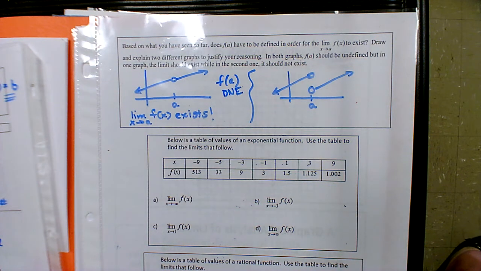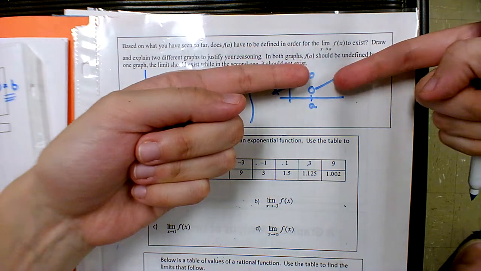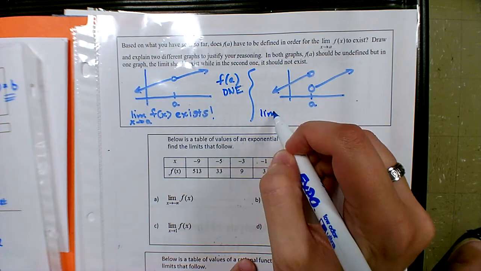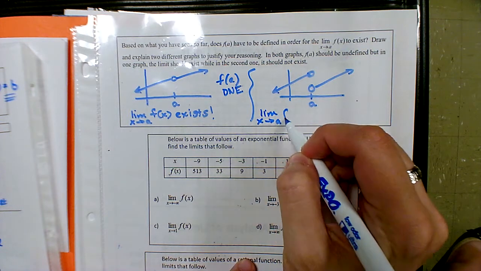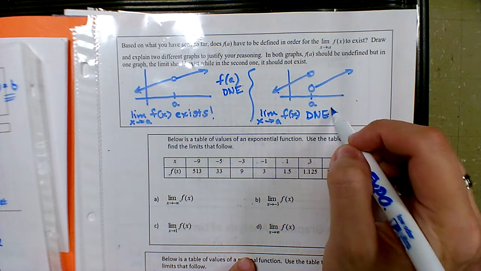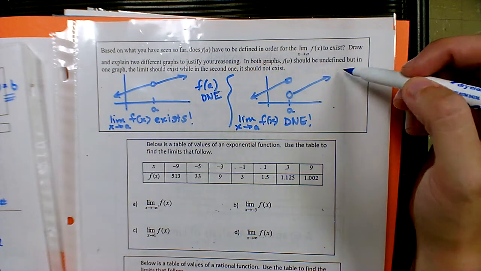What about the second graph? Does the limit exist at A? If you were to trace the left side of A and the right side of A, would your fingers be matching up? No. So in this case, the limit as we approach A of the graph does not exist. If I tried to plug in A, would I have a point somewhere? Is there a closed dot at A? No, right? They're open as well.